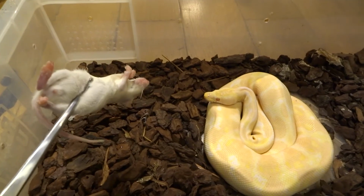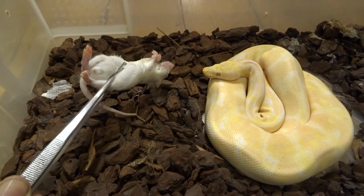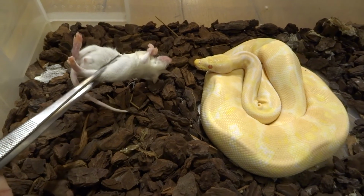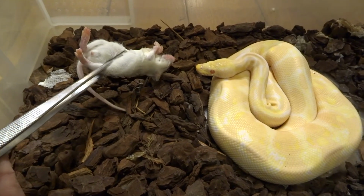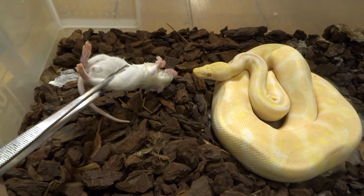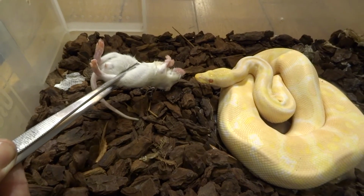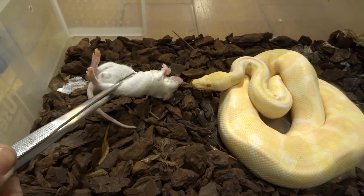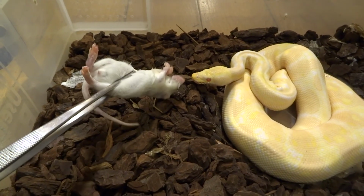So they actually have a lot of heat pits on their face. You can probably see them actually, like the little grooves just along the mouth line. Those are heat pits. So in a minute the tongue will probably come out, or it might just strike straight at it. Usually when they start creeping forward like this, it's a good sign that they're interested. See the tongue coming out now.